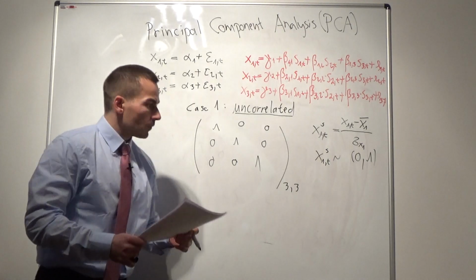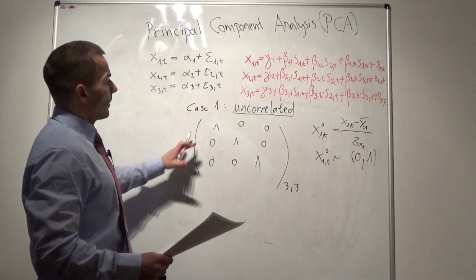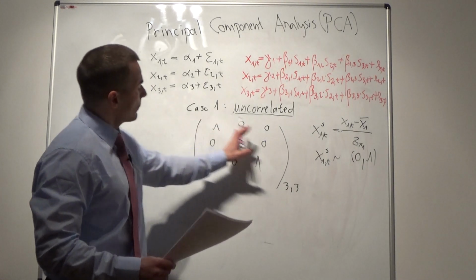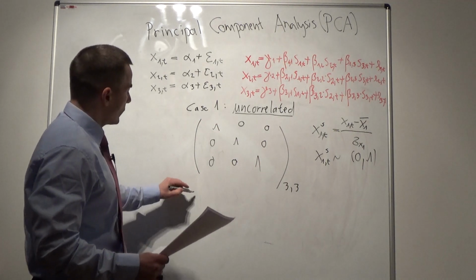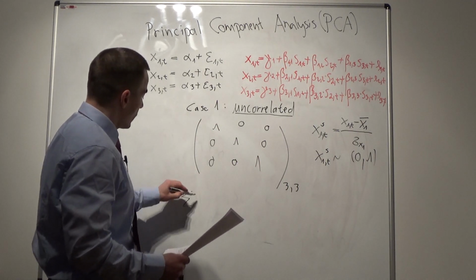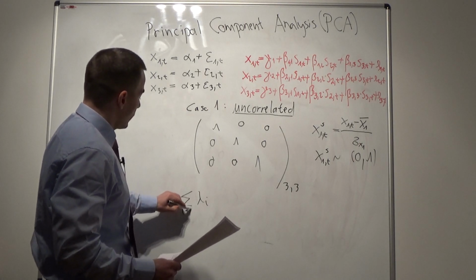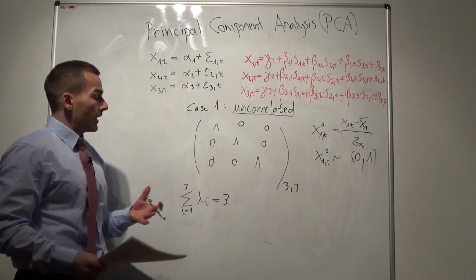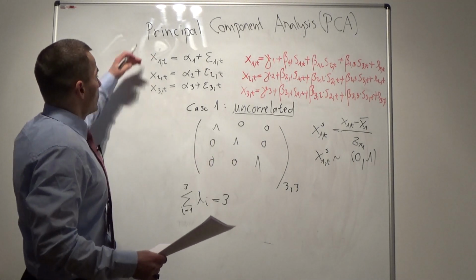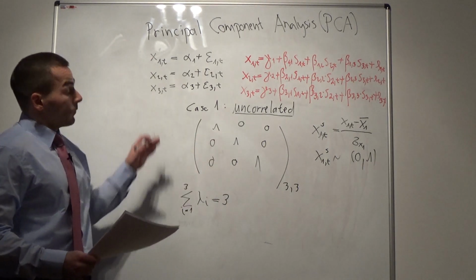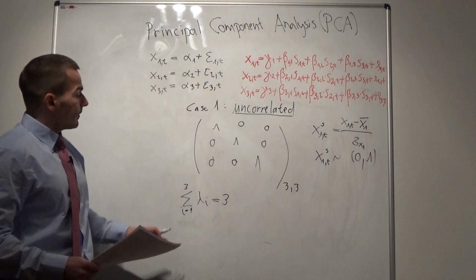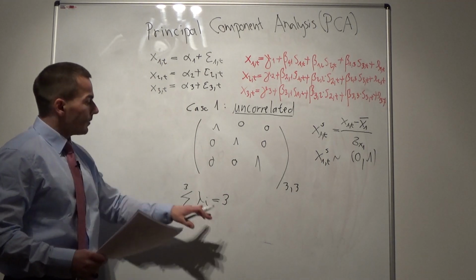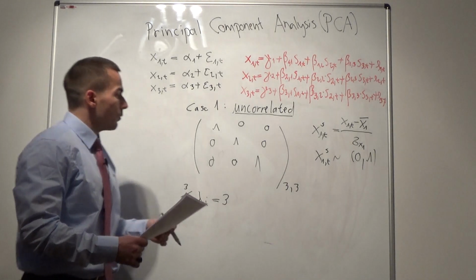So in this case, because the processes are completely uncorrelated, what does that mean for our eigenvalues or our eigenvectors? If we have standardized our series or our data vectors, what we know is that the sum of eigenvalues is 3. So the sum of our eigenvalues, the sum of lambda i, where i in our case goes from 1 to 3, is 3. In the more general case, if we have n different time series or n data vectors and we standardize them, then the sum of the eigenvalues of the covariance matrix would be n. In our simple case, each eigenvalue is 1.